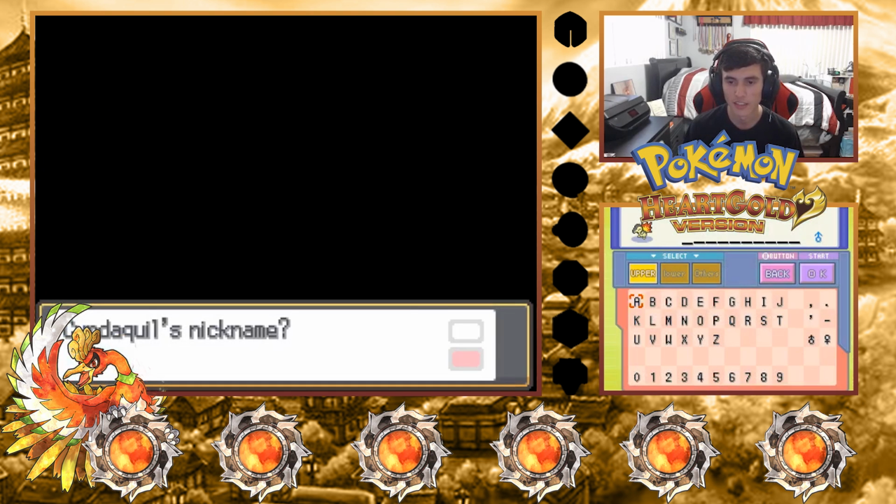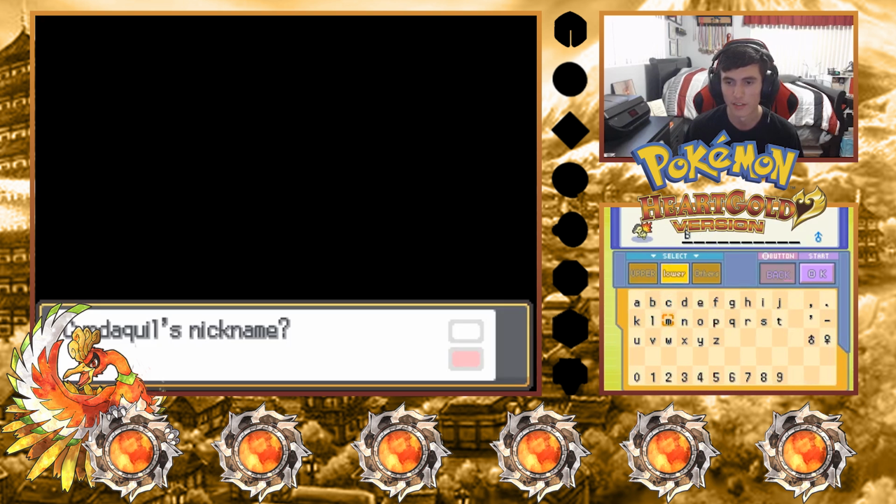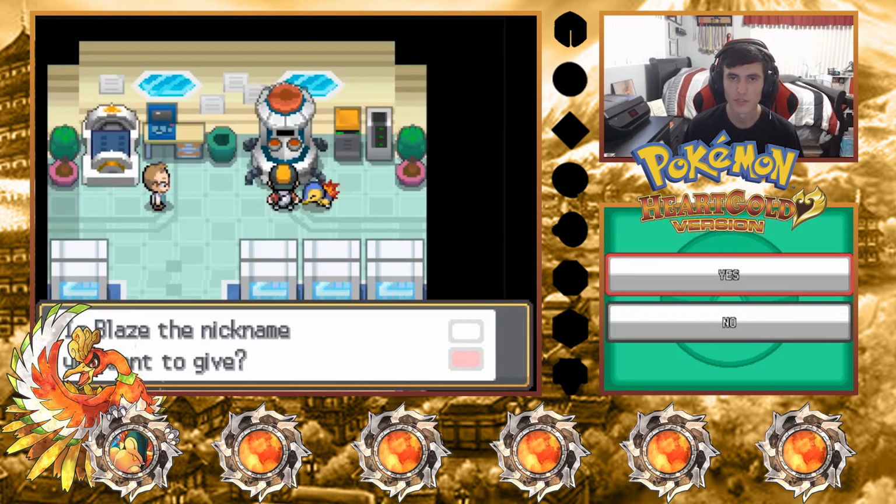And just as Nuzlocke rules state, we have to go ahead and name all of our Pokemon. I'm pretty basic, so we're gonna have a basic fire type name. When I was a kid, I wasn't very creative, so that's what I named my Cyndaquil. Fun fact, that Cyndaquil has stayed with me through every generation since then, and is now sitting peacefully in the box in Ultra Sun.